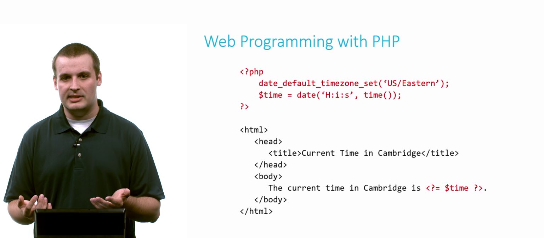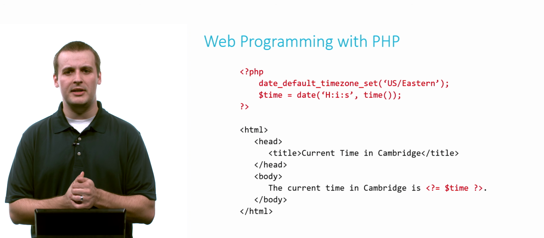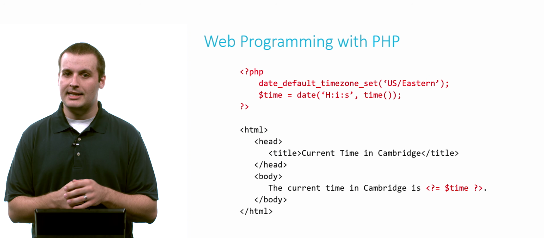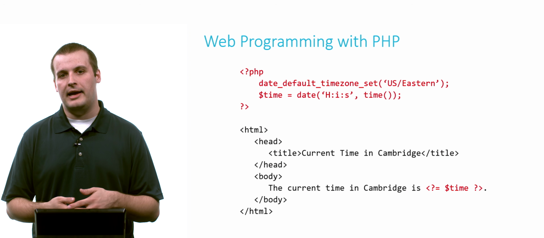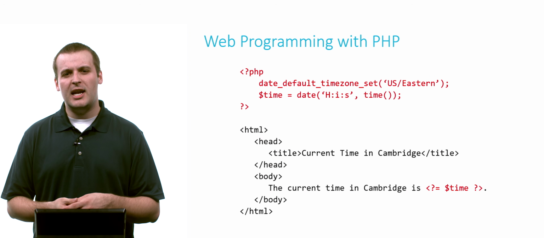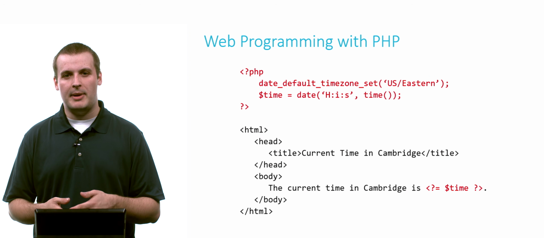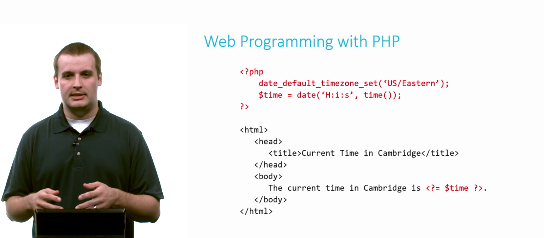And we don't talk about all these functions in CS50 because PHP has probably tens of thousands. That might be a bit of an exaggeration, but it might not be. It's got a lot of functions built in. And so this is a function that apparently sets my time zone as US/Eastern, which is the time zone that I'm currently in making this video. Then I make a call to a function called date. And apparently I'm storing the His of something called time.